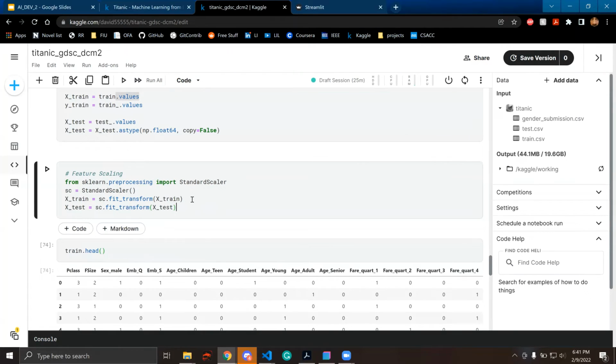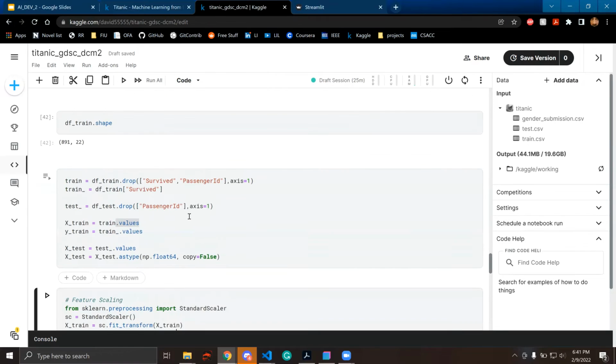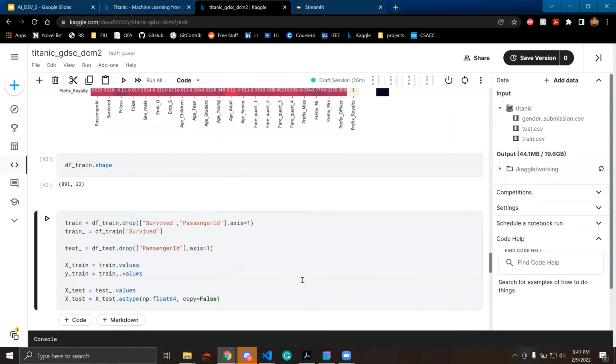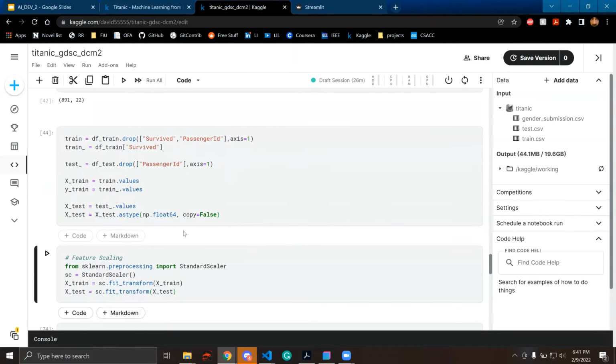And for feature scaling, this is used for numerical values. So for categorical values, we had one-hot encoding. For numerical values, we have scaling, which means that we're basically just compressing the numbers into the same range. The computers do not like numbers that are too far apart. So if the standard deviation is very high, it's going to lead to a lot of bias and incorrect results. So we scale them down.